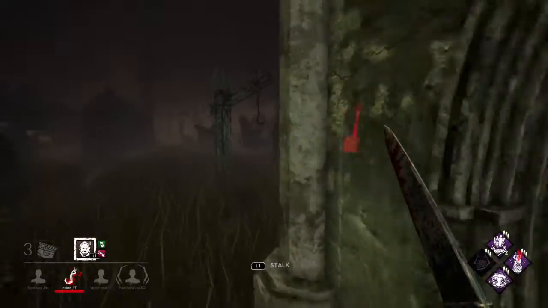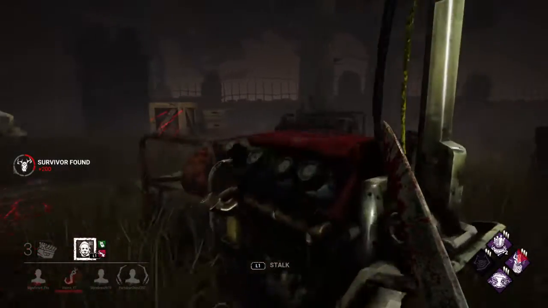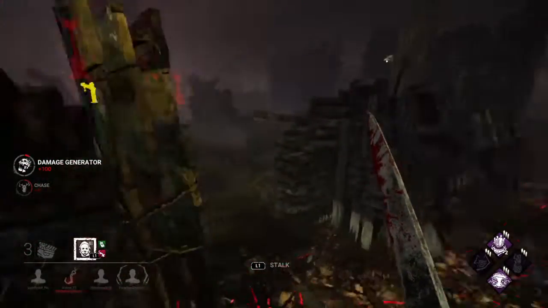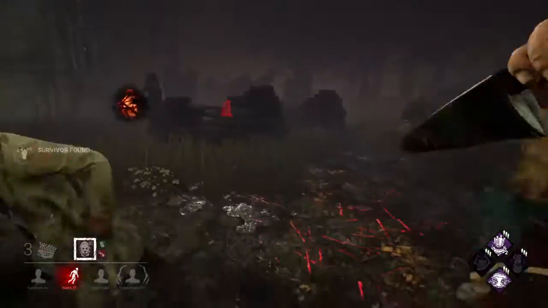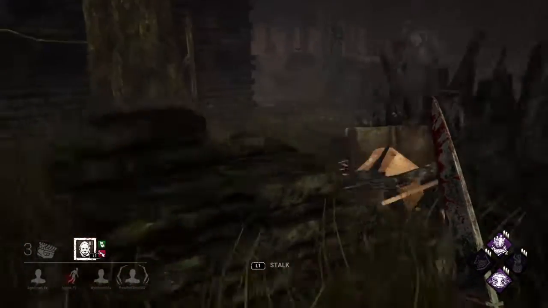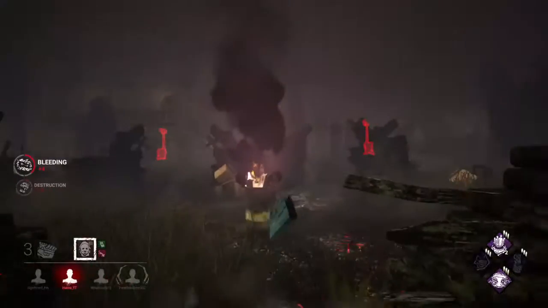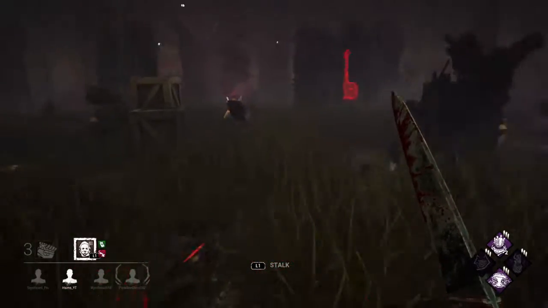Alright, these guys are trying to crank out gens because I think they've realized by now, surely, what I've got. I've got Pop. What, Pop? Oh. Adam. Oh, what? I'm calling bad call, ref. Yeah, Nia's back on the gen. That's fine. I'll just get her. There's a lot of pallets here.